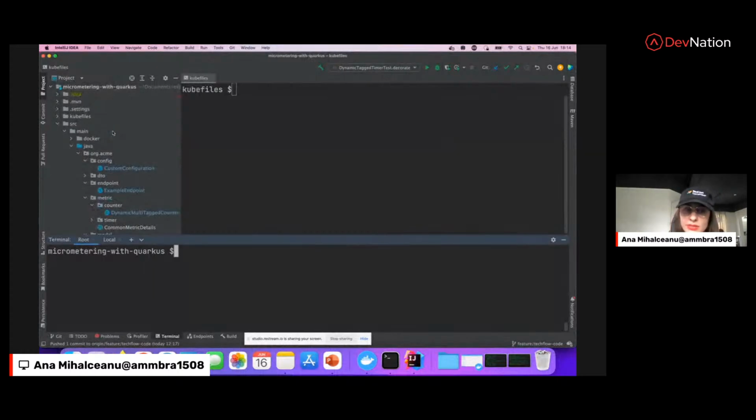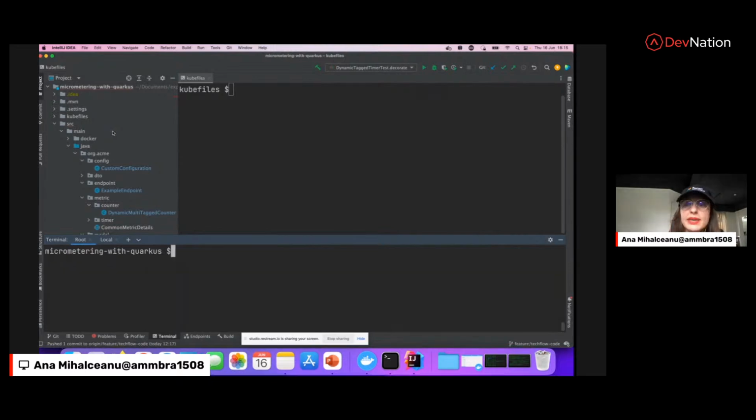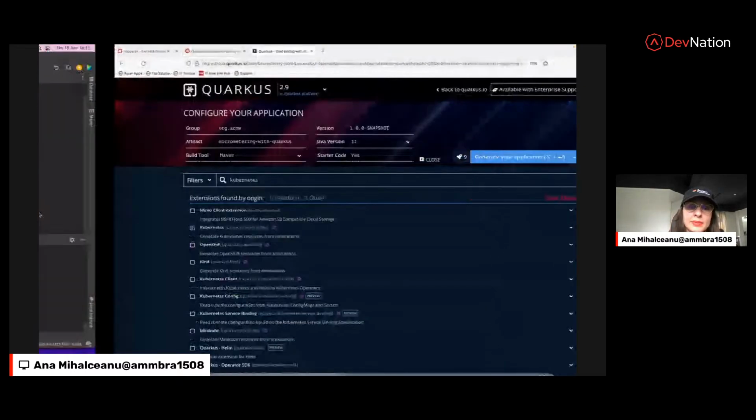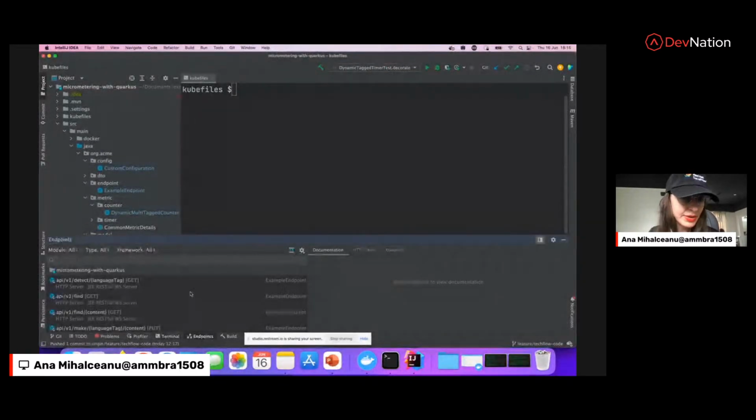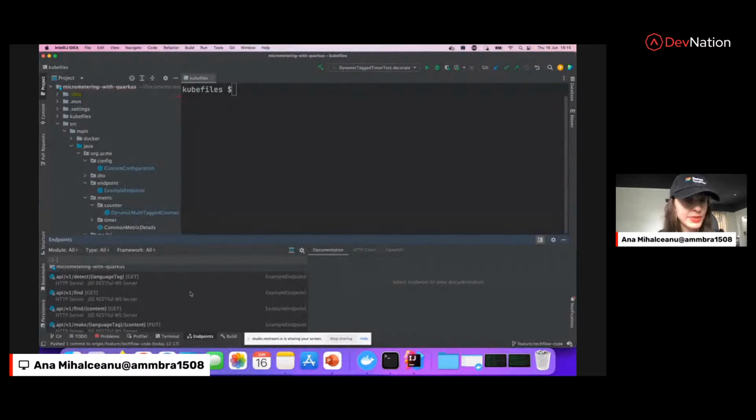I already did some customizations over it because we're just going to focus a little bit on metrics. However, to give you a flavor of what I have here, I have some endpoints that I already built, and I want to instrument them better with Micrometer. What my application is actually doing is providing query endpoints that search a database for different messages in different languages.